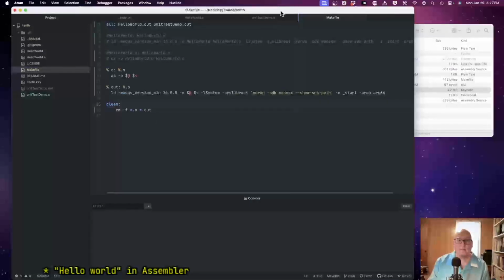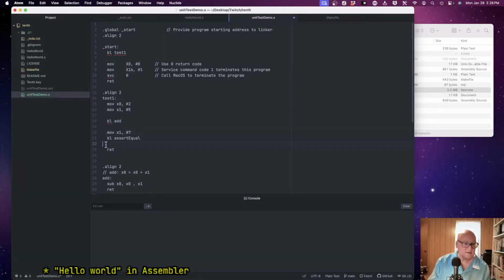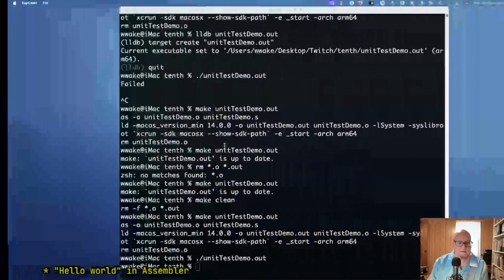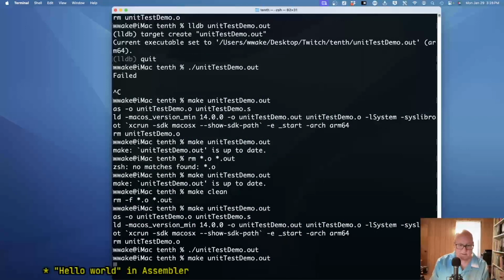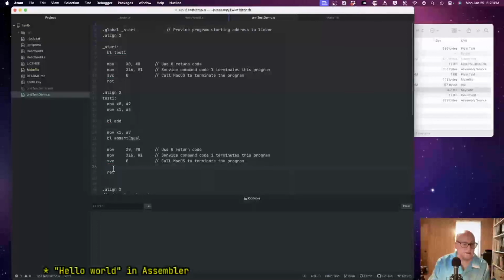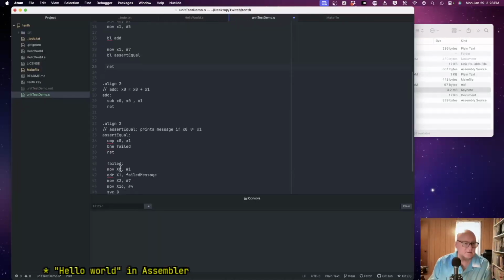Now I'm going to do it after the assert. So this is after the print. Oh, weird. Okay, so this return. Assert equal comes back, and all it should do is return.